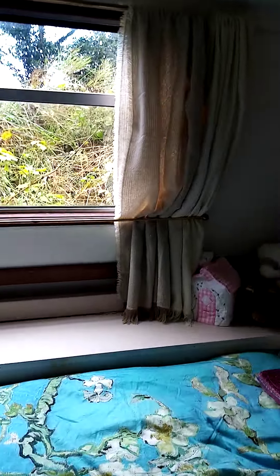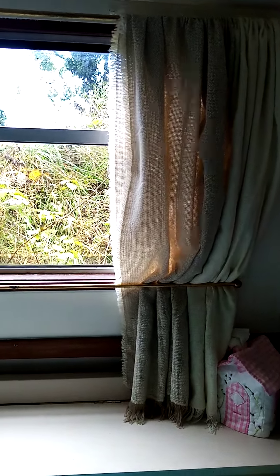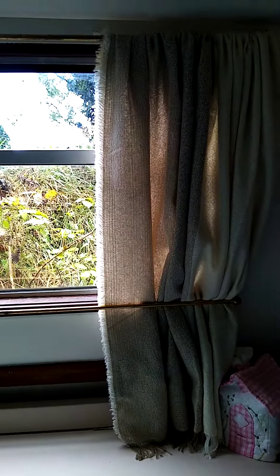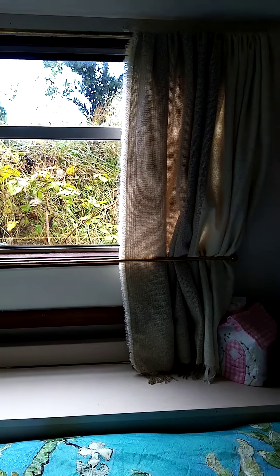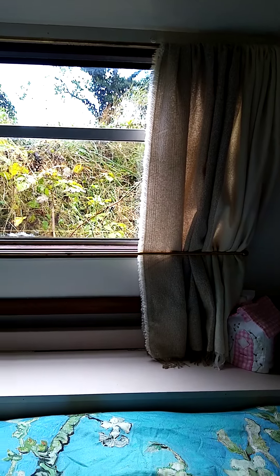I also got this — it's technically a throw from Ikea, but it's more like a scarf really, to cover the window here. It's very nice — a nice beige and cream color, half and half. I'm undecided about whether I will cut it in half and make it into two curtains, or just leave it as it is and pull it to one side, but it's doubled over so it's quite thick and nice. The only thing I don't like is that it's synthetic — it doesn't look it, it looks like cotton, but it's actually polyester I think, which means it was really cheap, but I do prefer cotton things. However, in this instance I'm not going to complain too much because it's the right colors and the right look. I have another one for the window behind me, which I will do the same thing with. So progress is being made.